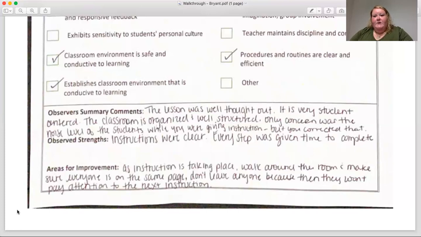It's just one of those where I wanted to make sure that we got the whole experiment done, and so I just kept going. And I realized now, looking back at it, some kids were behind, some kids didn't understand, some kids weren't able to log into their computer. And so it was really tough for some kids to get caught up. And that explains the noise level, as to why I had to make that corrective action. So I think just positioning myself would really give me a good idea of what each group is doing.